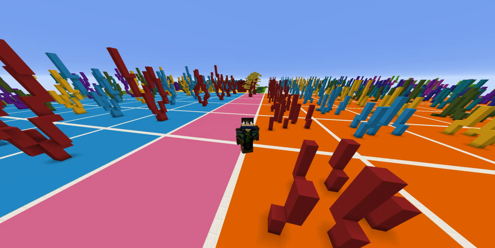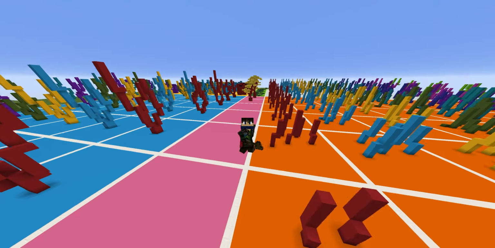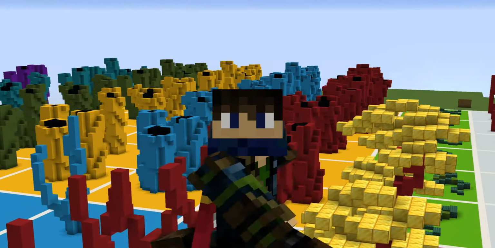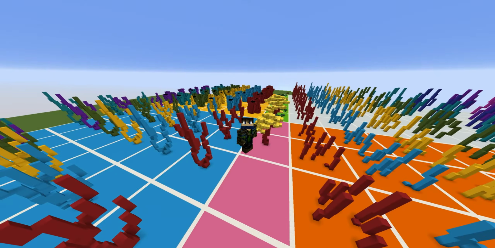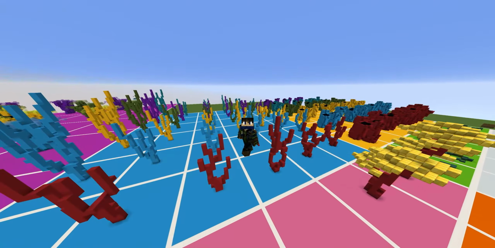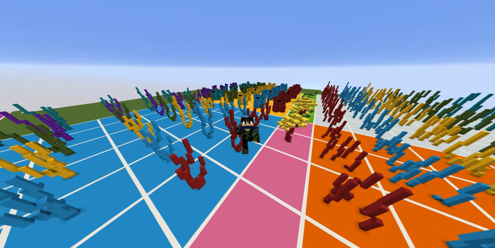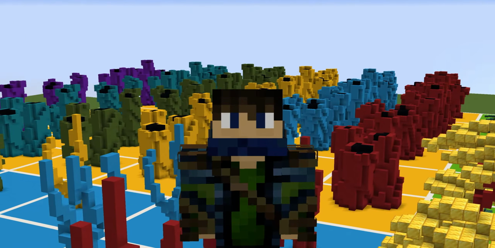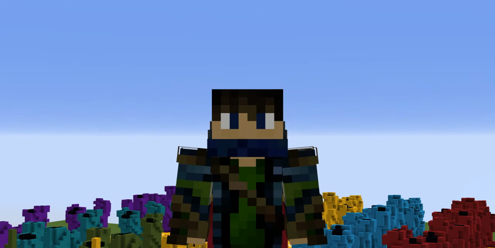Today I'm going to be showing you how to make seaweed. This was requested by someone in my Discord, so if you're not already in there, do that. But I am currently making an under the sea world, so I'm making a large amount of assets to help me with that process, for no particular reason, of course.